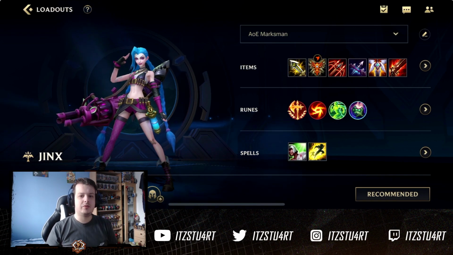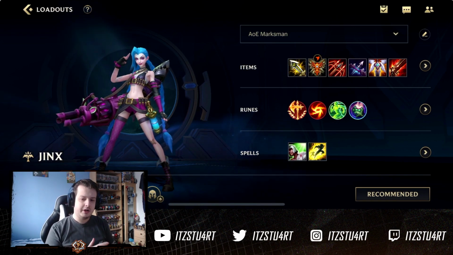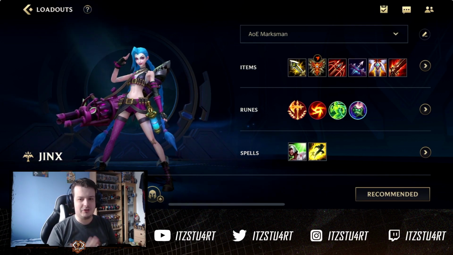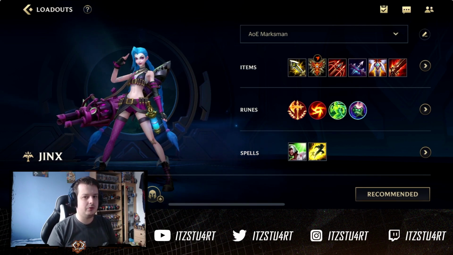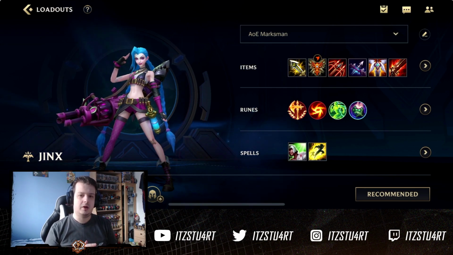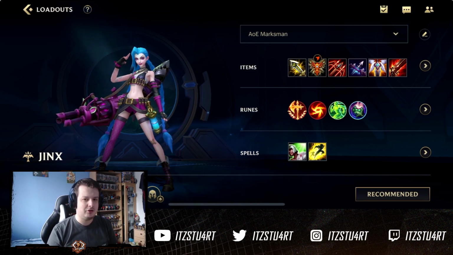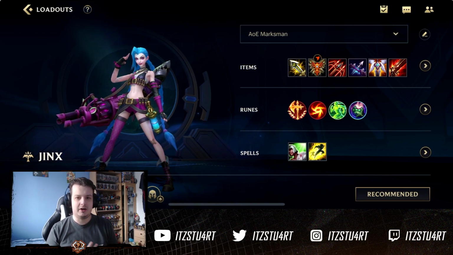Now for the next 3 items, you can switch around these items as much as you want. In the gameplay later on, I do go for GA 3rd item. Because I had an Alistar in lane, I didn't have a Lulu this game. I don't really have anyone to shield me or protect me. So I went for GA 3rd item to basically give myself a little bit of protection. It doesn't really help in terms of damage anymore. It's just that defensive item that helps you out.